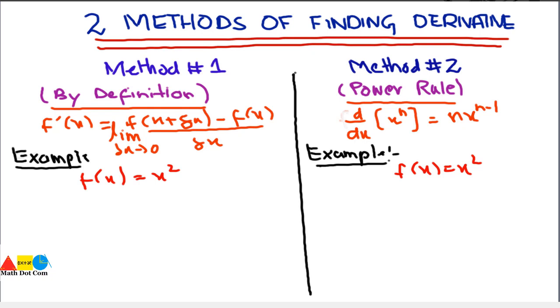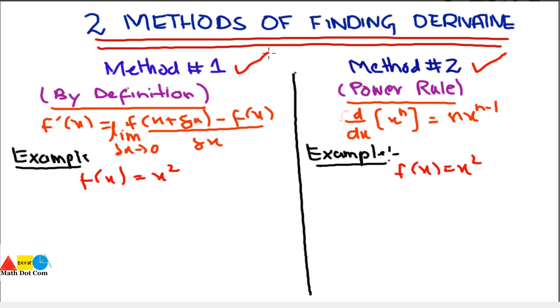And method number two is the power rule, where the derivative of x raised to power n, n is any value like 1, 2, 3, 4 and so on, can be found by moving the n into multiplication form with the given function and subtracting 1 from the power. So this is the power rule. Keep one thing in mind, that method number 2 is the shortest one, while method number 1 is a little bit longer as compared to method number 2.